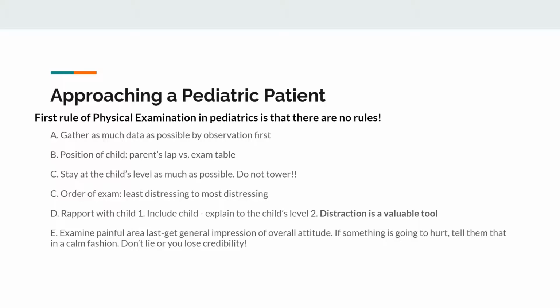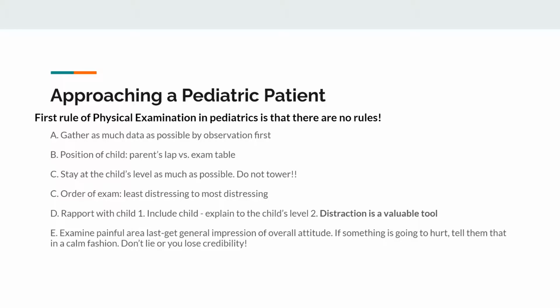Rapport with child. You need to explain things to the child as well, right? This is important, particularly when you're dealing with a patient in the ward, not as much in your examination, but you need to talk with the child. You need to interact with the kid. Distraction is a valuable tool. Have yourself a toy. Make sure you have a jingle or something within your white coat that you can take out, and you can make the child distracted a little bit, so you can do some more examination, do something else, and make the most of it.